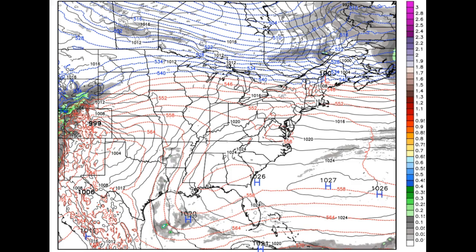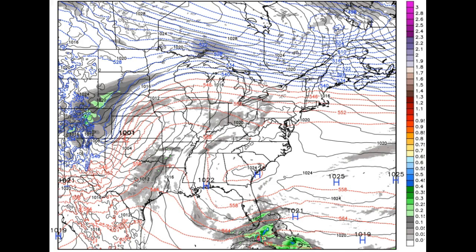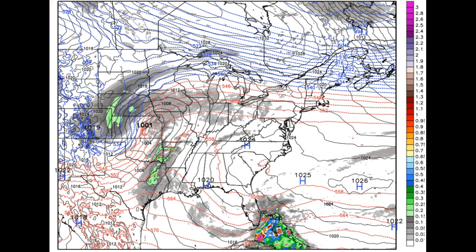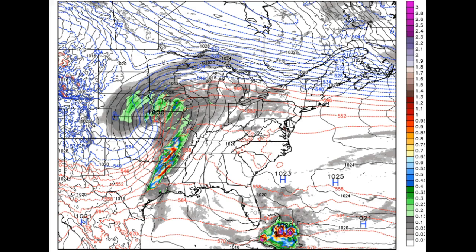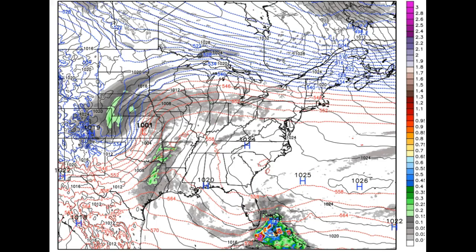Now you might notice here, this is 96 hours out, but this is an Arctic front, so this little frontal boundary is going to come closer right there, and it may or may not affect us on Sunday, but the modeling does kind of indicate there's something coming in there with colder temperatures. Then we have our weather system that is the one that's going to be moving in for Tuesday. This is a kind of a panhandle low that's going to be going into the lower Great Lakes and so forth. Keeping an eye on that.